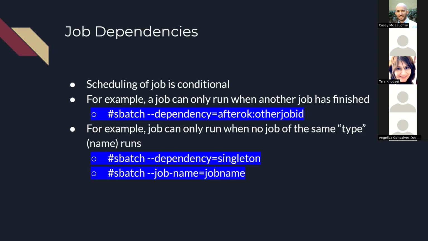Now, why would you do that? Well, for example, if you submit something to the backfill partition, and you know, well, my job can run for 4 hours, or my job can be killed after 10 minutes. So if you do checkpointing, you submit a lot of jobs, but only one will run and write occasionally to an output file. If that job gets killed, then the next one will start, and so you don't overwrite your checkpointing or your output file.